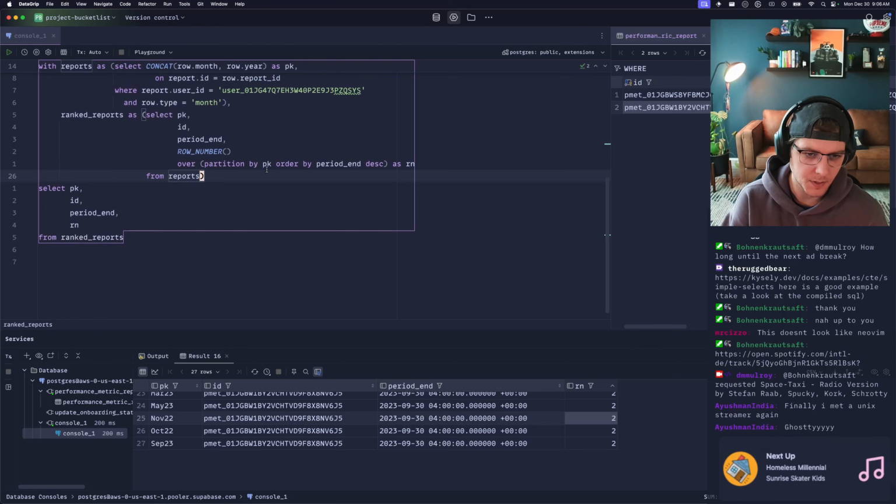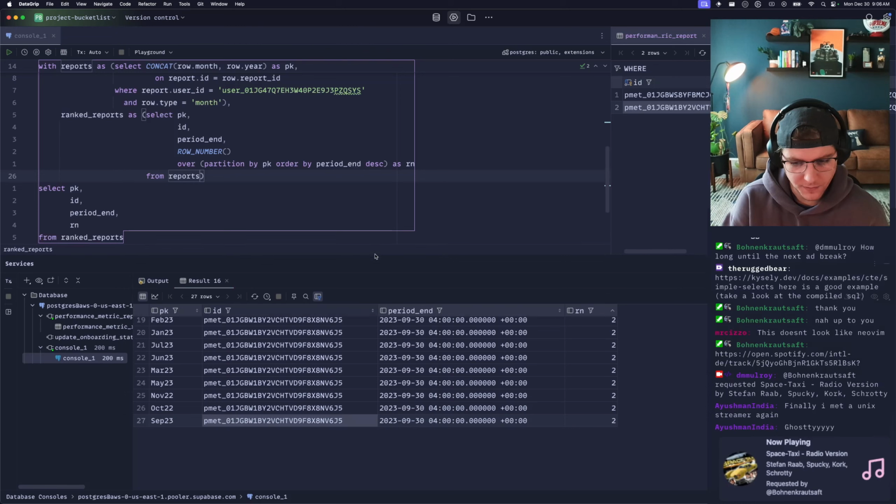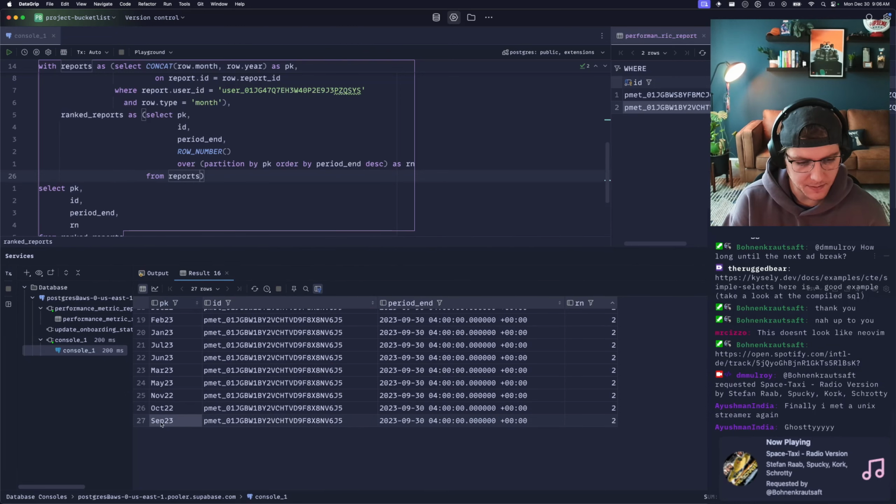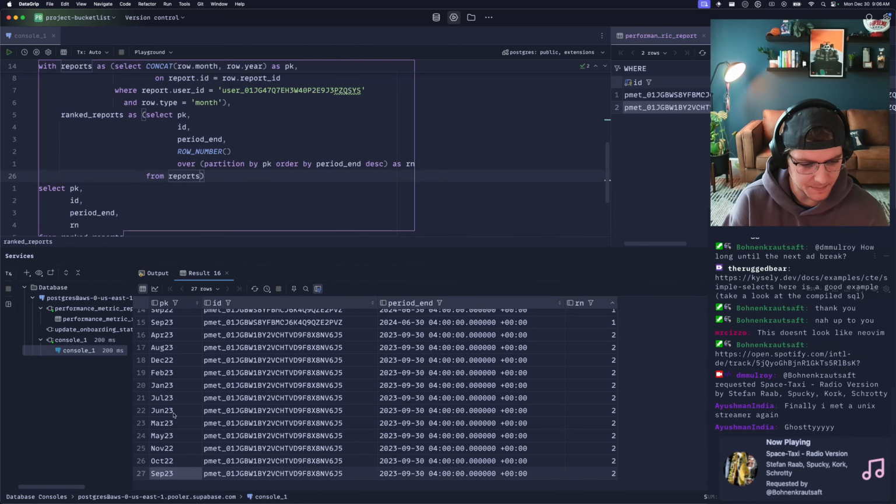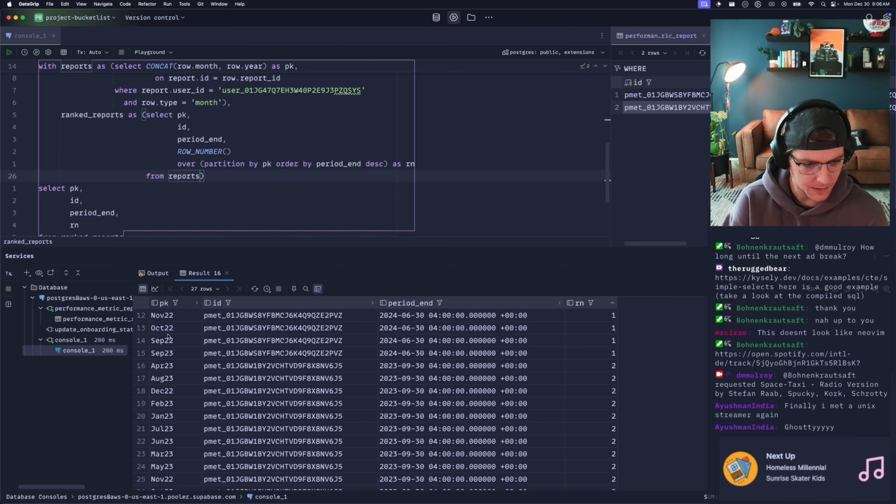Over partition by PK. So why would this get rank 2? Sep 23. There should be a Sep 2022, right?